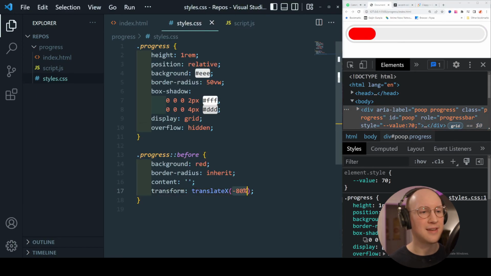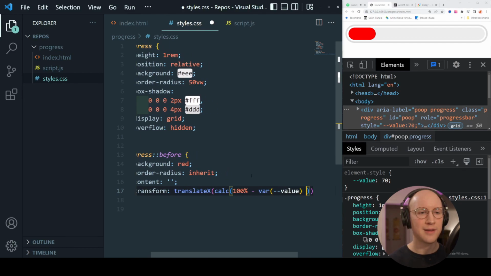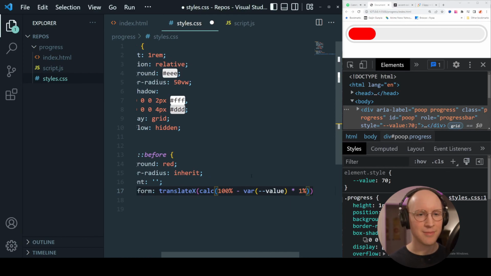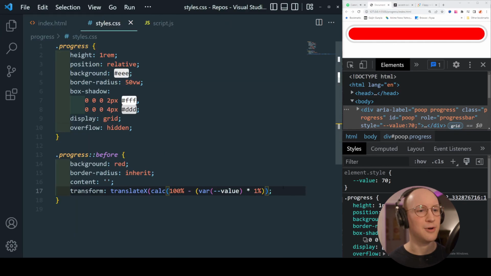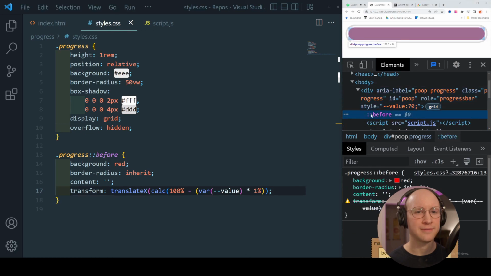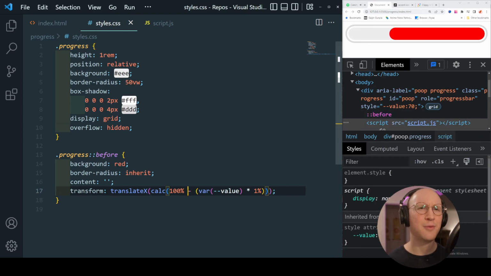And then where we said negative 80%, we'll bring that 100% back and say subtract the value times 1%. Because there's no percent attached to it, but we need to do some calculations based on that. So based on the order of operations, this might get a little whack. So we'll add another parenthesis and close this up to make it a little more readable. That certainly didn't work. Open up the before. It's not valid. Do we just need to add another? Yes, that's it. Awesome. But that's not what we want either, right?